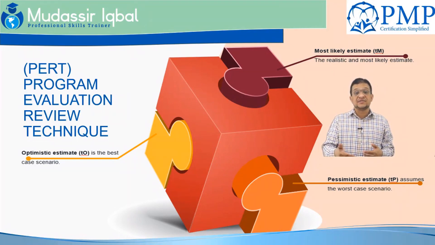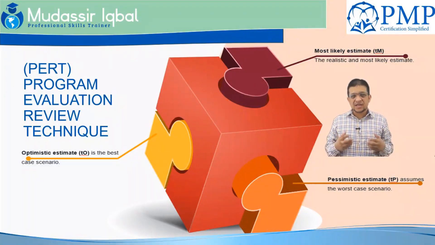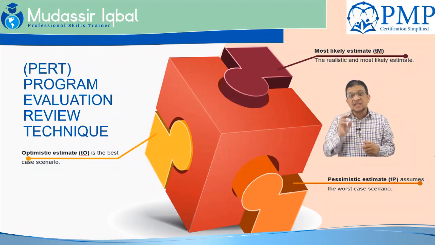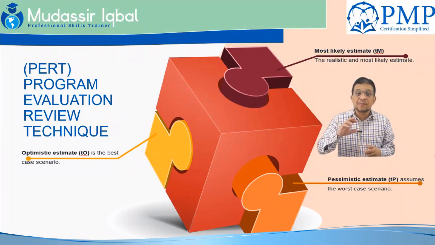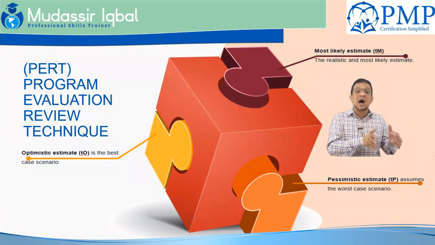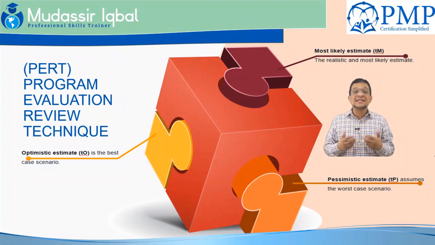As human nature, we are bad at estimation and we want to be safe. So when somebody asks us the timeline or duration of a task, as a natural human instinct, we put in a little bit of padding — an unreasonable amount of padding. PERT comes in to cover this, because PERT goes into each activity level and identifies the uncertainty and risk that could jeopardize that specific activity.